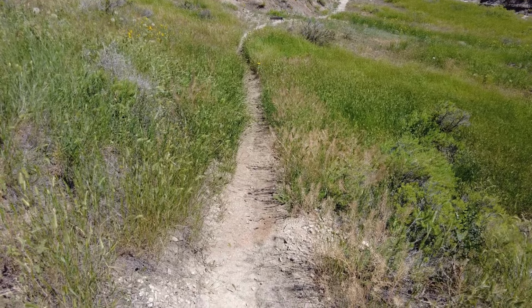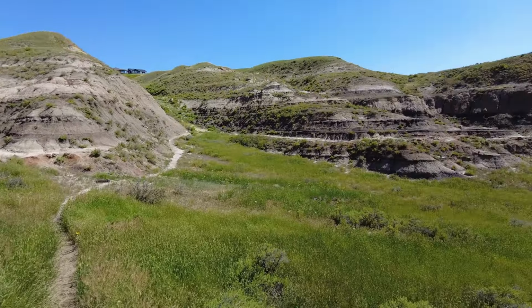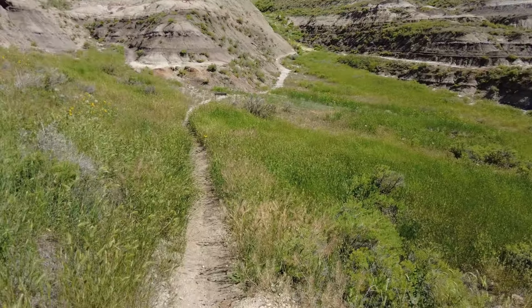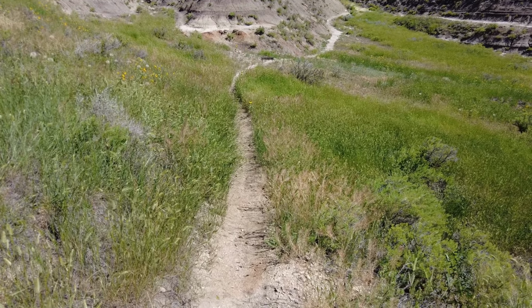Hey guys, I just wanted to chime in here and show you this grass. This is a rattlesnake haven in here. All these coulees just house them. They den here, they have their young here, and right now it's baby time for them. I wanted to show you the grass from the last time we were out. Look at how much longer it is, because we have had nothing but rain, and now we're coming into the summer heat.